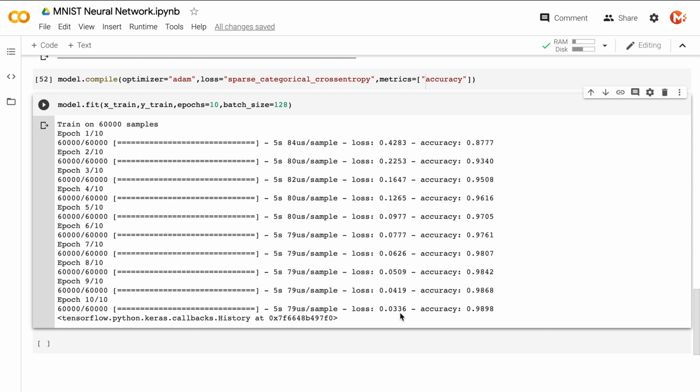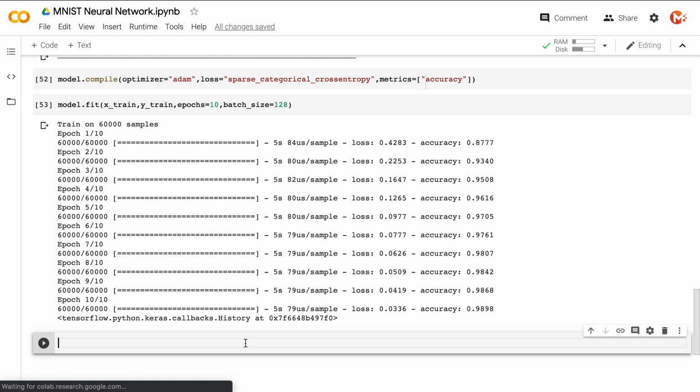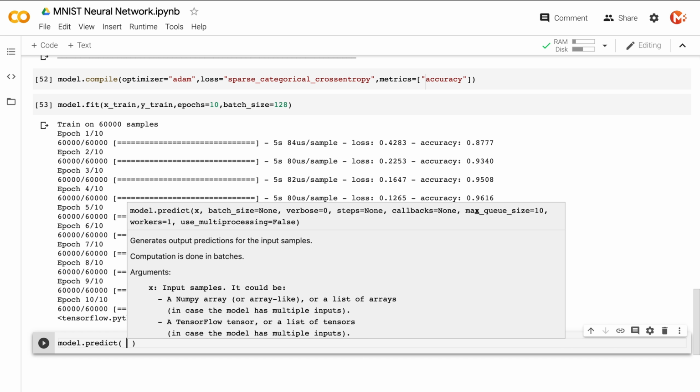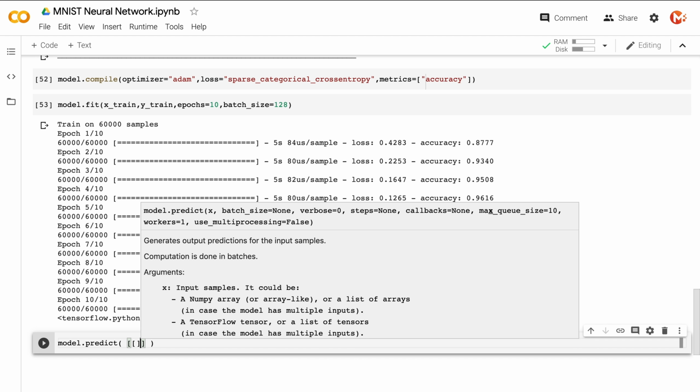Now our model is completely trained and we are ready to predict whether our model has been trained correctly or not. Before we proceed, I'll tell you about the function, model.predict. We can either pass the entire input dataset, or we can test it one by one.